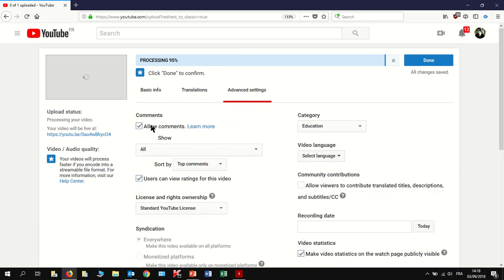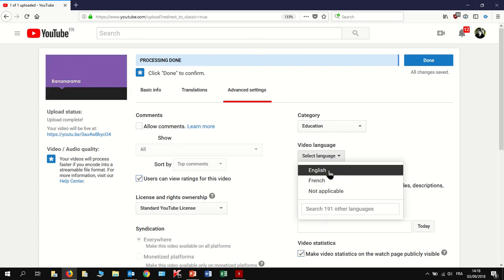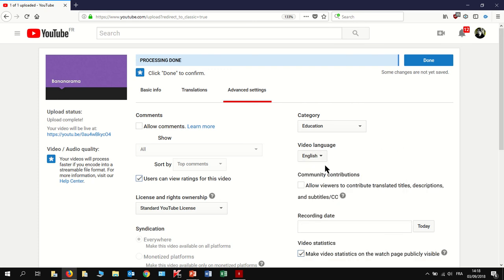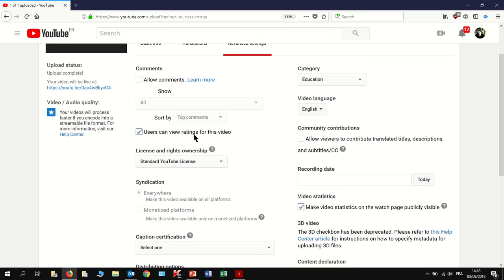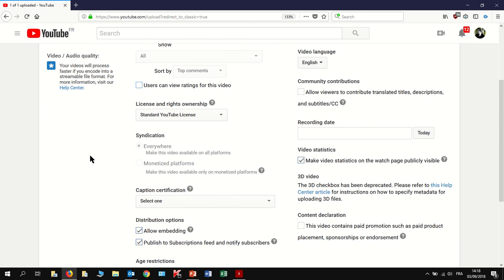Advanced settings. Allow comments. I'm going to turn this off for now. You can turn it on, but it's for your students if they need to comment, but who cares, right? At the moment, category education, video language English. And users can view ratings for this video. I'm going to turn this off because we don't need this. Standard YouTube license, we keep this over here.